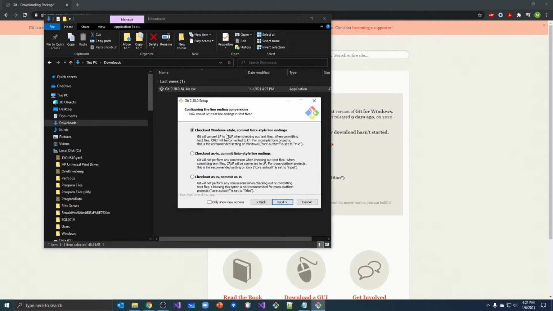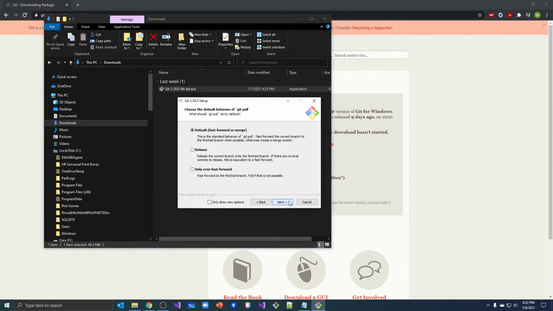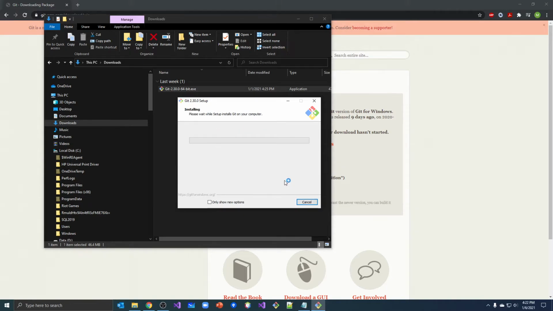We're going to check out as Windows style, and we'll commit using Linux. That's the default. Most of the time, Git is going to just handle that for you. So we'll keep that first option. We'll keep the defaults there, defaults on everything else.